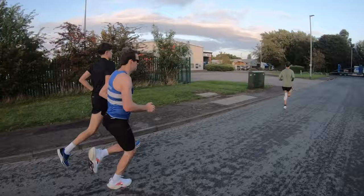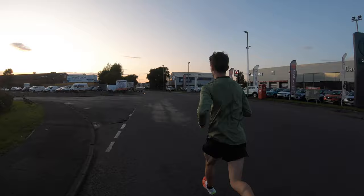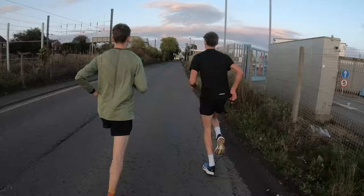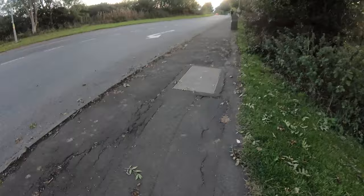On the second rep we ended up doing about five-minute mile pace, which is probably a bit too quick again. So if you're going to try this, learn from my mistake — at the end of this session my lactic reading was over 8, which is only supposed to happen on a Saturday following the schedule. If I was going to do this session again, I would slow down to 5:20 pace, sort of half marathon pace.